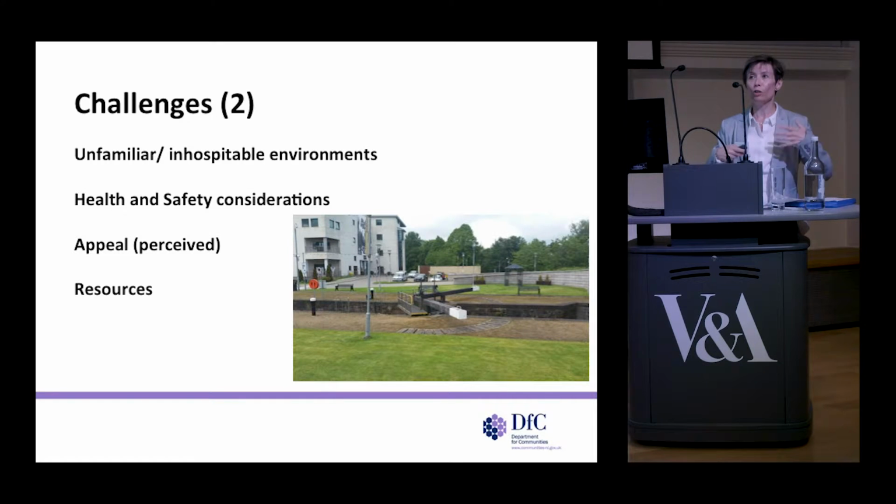In terms of resources, obviously resources, blah, blah, blah. We never have enough resources, but it actually isn't just money, it's the people, it's the time, it's also the space, because a lot of these sites, there's lots of things that we would like to do in terms of presentation that we can't do because there's stuff there and it's actually in the way. So how do we present and make these sites interesting and accessible to people while retaining the integrity of the site? Hence, is that one of our principles?